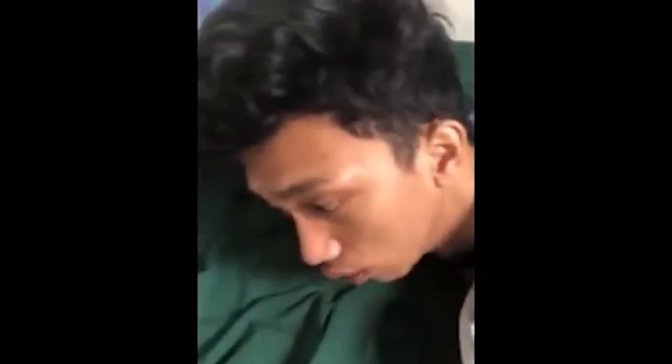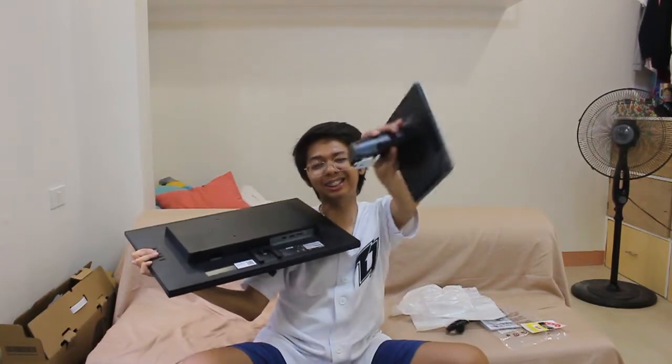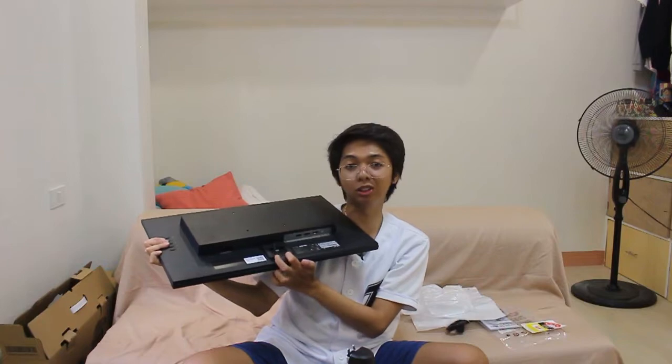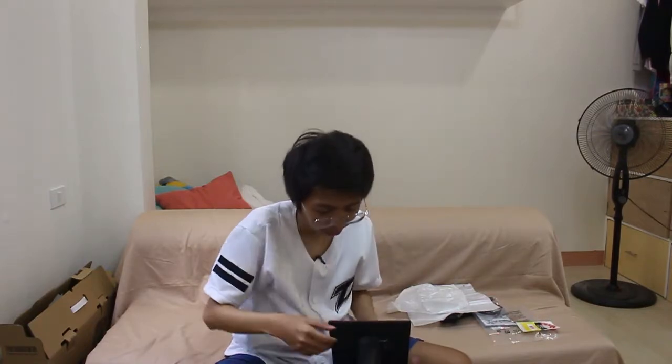Okay, so it's already locked. This one, the base. Alright, then we will put this monitor. This one, you can just put this base on the middle of the monitor. So it has the lock. Alright. Okay, I think once you hear the lock. Okay, let me open. Alright.